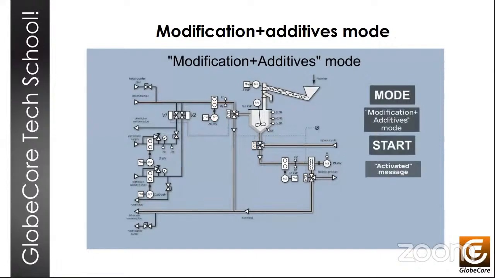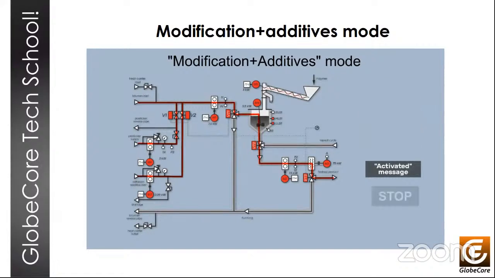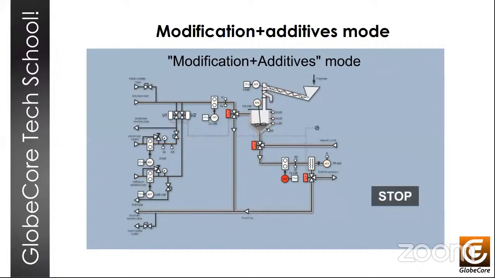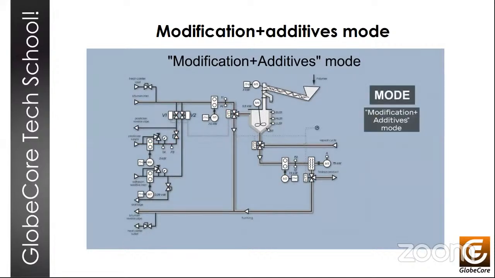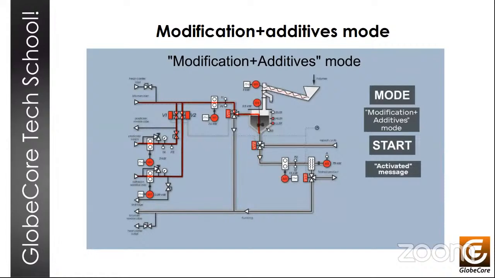This here is the modification plus additives mode, and if this mode is selected, the drives for the supply of plasticizer M6 and the adhesive additive M7 are also started. Through the viewing port, there is a side glass. You can observe the frequency of the conveyor for the plasticizer. And if necessary, you can adjust the amount of the supplied polymer, plasticizer, and adhesive additive by just changing the frequency on the converters.